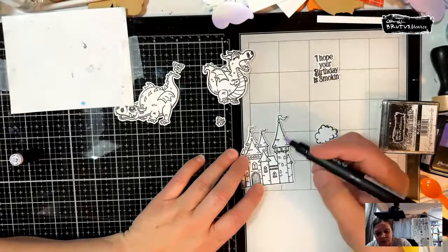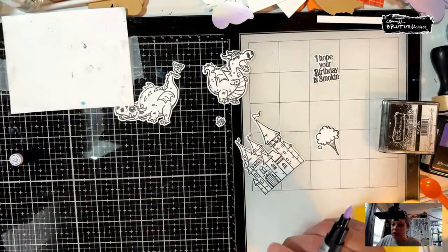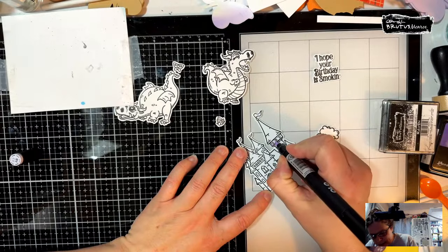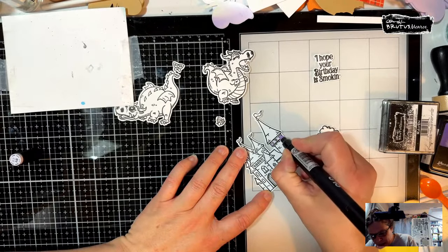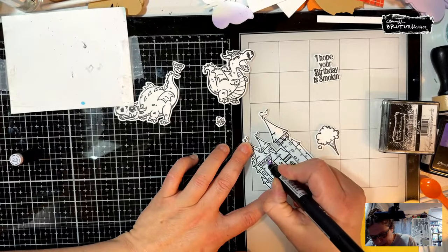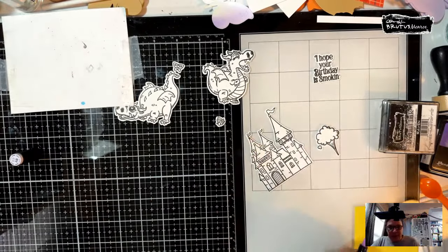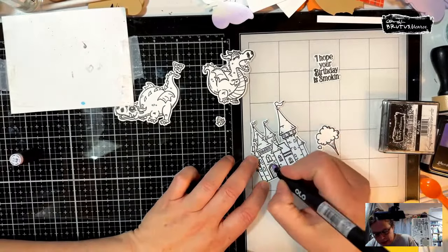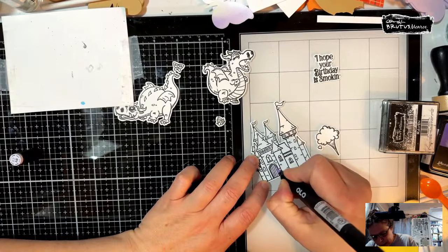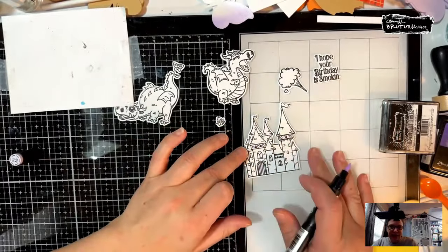We're just going to do a little bit of fast coloring, nothing super detailed. I only have a few — I think I have one solar paste and a few lunar pastes. I tend to use the glitter glaze and chroma glaze more than anything, but they're fun for different reasons. I'm going to grab some different markers — I'm going to color pluck — and then we'll put our card together using only stuff from the box.